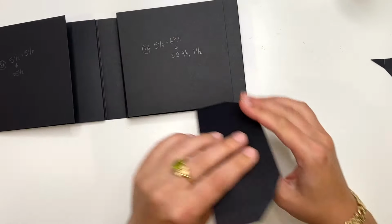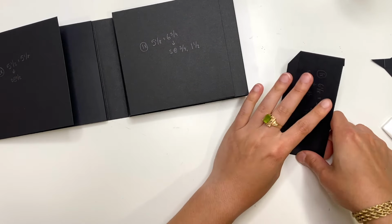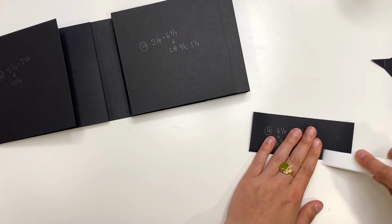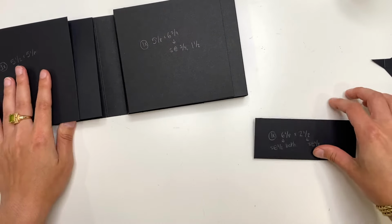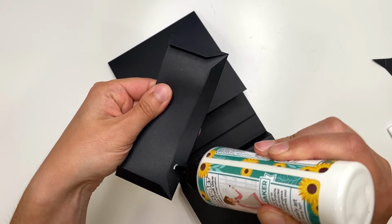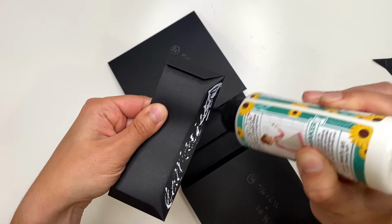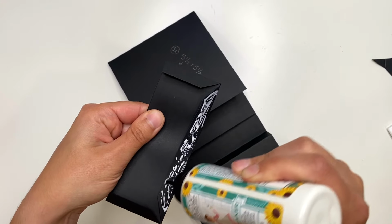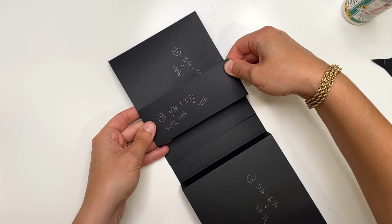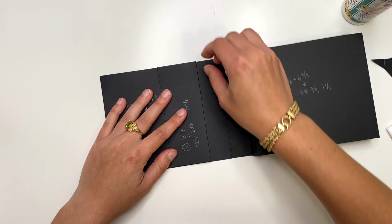All right, so I'm going to go ahead and fold all these pieces. And I'm just going to glue the one piece down. I normally use my envelope punch board to do a little notch. I'm not going to do that here, but I'm going to glue this down on that top flap all the way on the end.